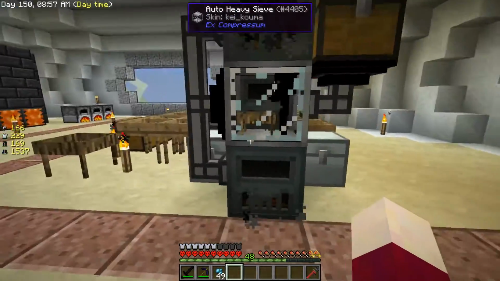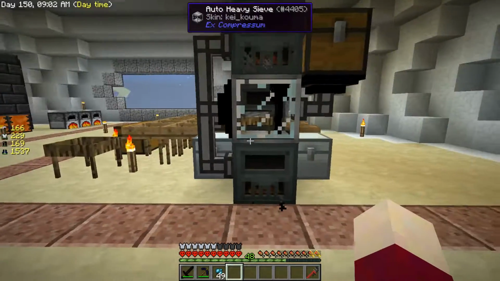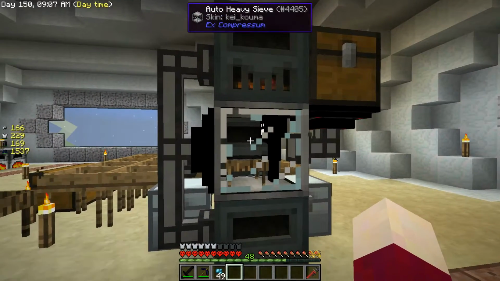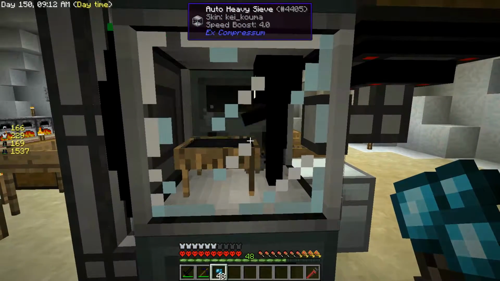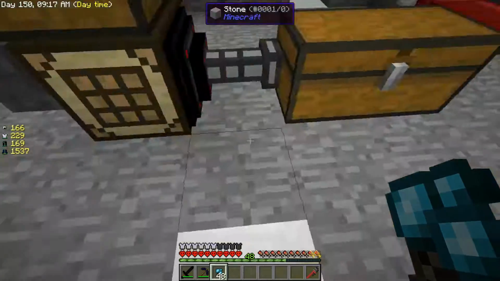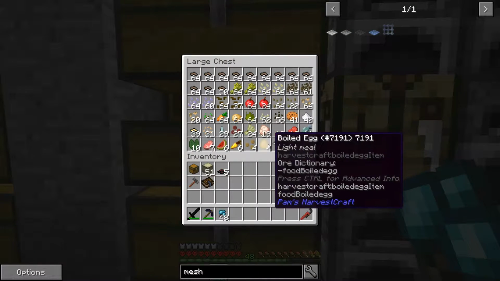Well, yeah, I might have to change the configuration of the pipes a little bit. But this is working. We are getting automatic sieving now. And like I said, I can feed it, and I believe better foods will actually cause it to go faster. We have some better foods upstairs. Let's go ahead and grab something here.